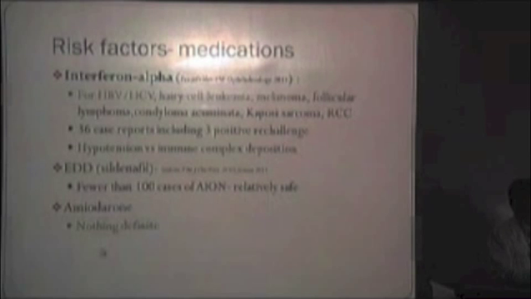Amiodarone was also implicated at some point in ischemic optic neuropathy, and again, there is nothing definite. So if I have a patient with ischemic optic neuropathy, I ask them about these medications. I then write a note to the primary care physician saying that there is an association, but I don't feel strongly about it, and just leave it at that.